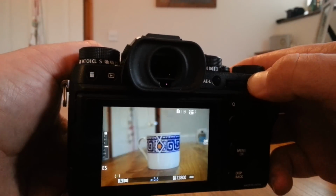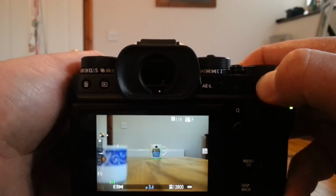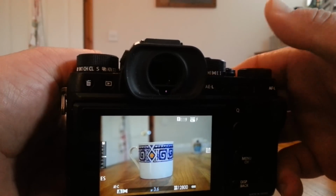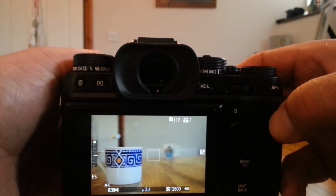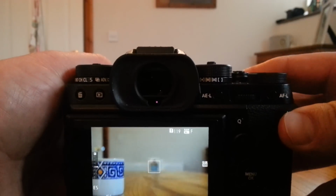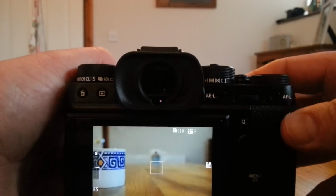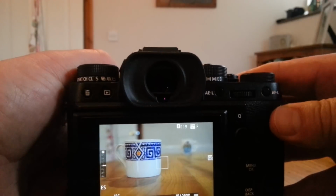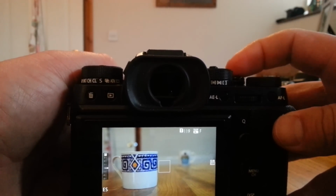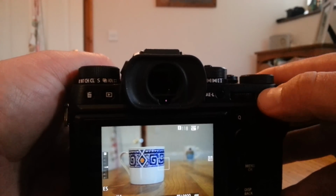Right, so I'm in continuous again, just like before, but I'm using the back button. Now, I'm letting go. You see where it's at? You see what's happening? It is not focusing wherever I put the focus point. So that is still in focus. So I'll take the picture now with the shutter, and all the shutter does is take the picture. There it is.